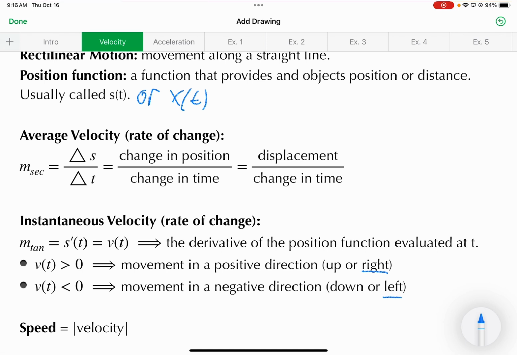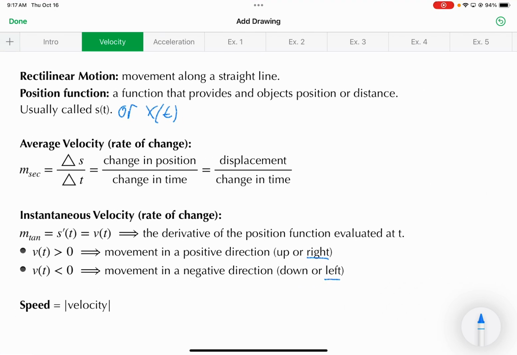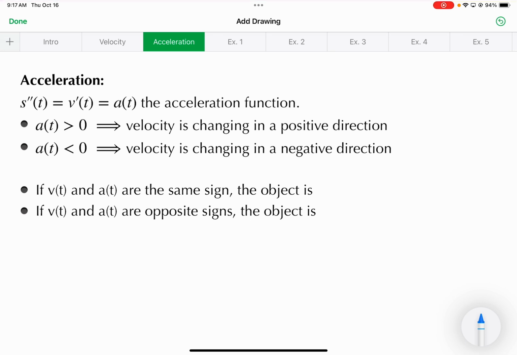Okay. Speed and velocity are very closely related. How are they related? Speed is just the absolute value of velocity, okay? We don't talk about negative speed. Our speed is always positive, but it's going to be the absolute value of our velocity, okay? So if I want a function for speed, I would just do the absolute value of our velocity function. If I wanted a graph for speed, I would look at my graph for velocity, and any of my negative values, I would reflect over the x-axis and then make them positive.